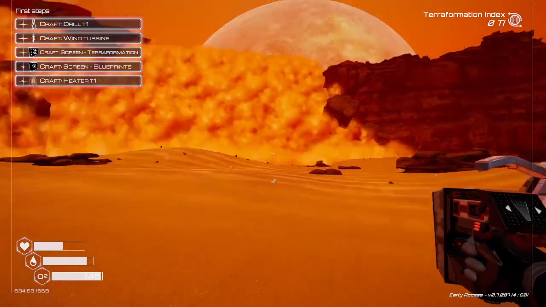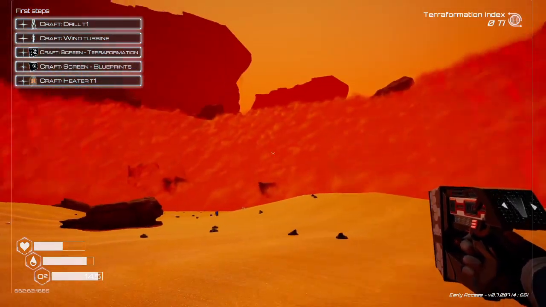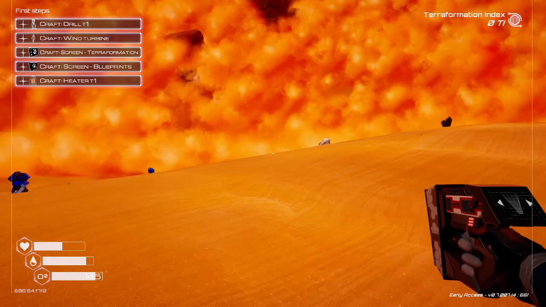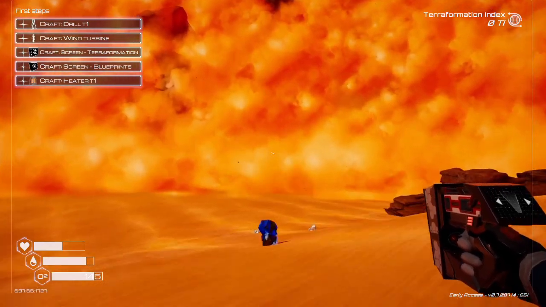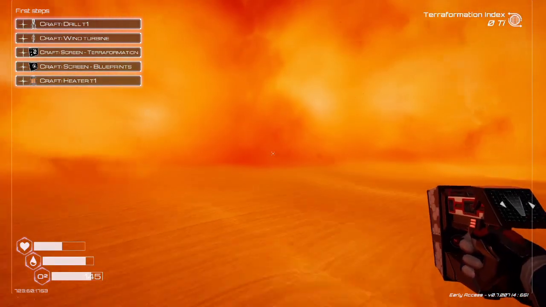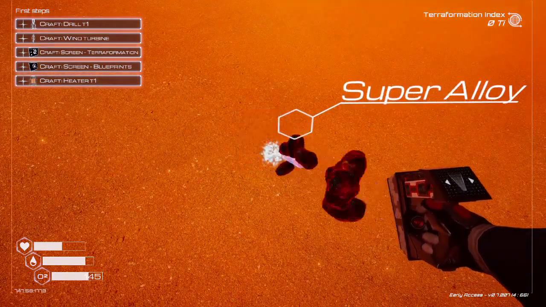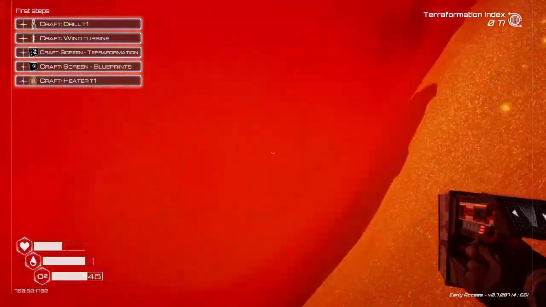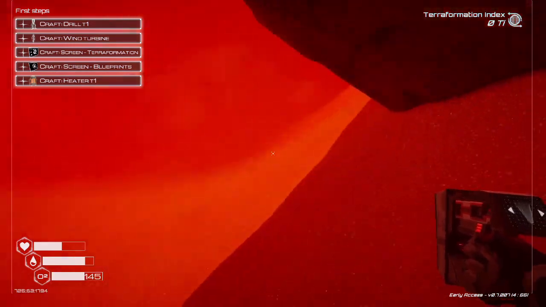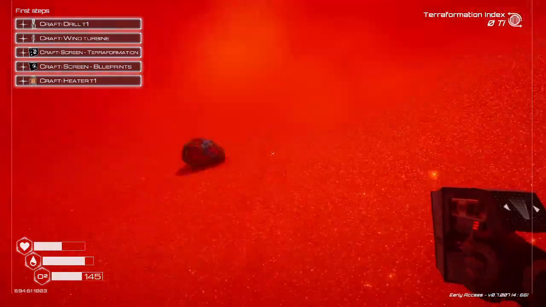And one of the qualities of this wonderful sand fall that we currently find ourselves in is the fact that there is super alloy hidden within the sand waterfall. Or the sand fall. See, there's one now. So if you just kind of walk around the base of the sandfall here, you'll just kind of find them scattered around and stuff. Of course, there it is.